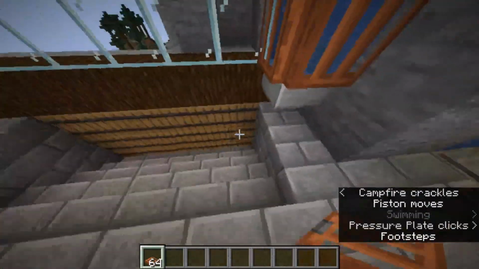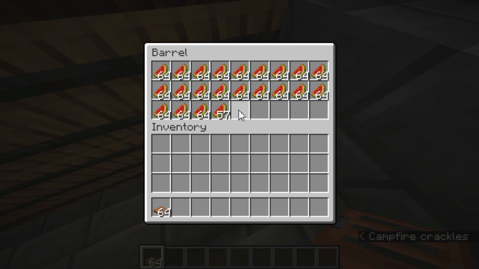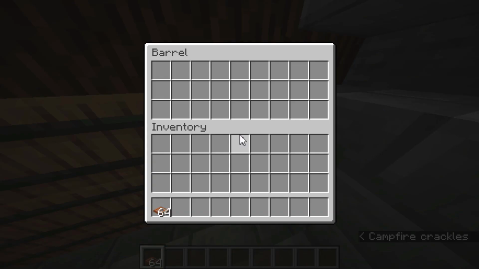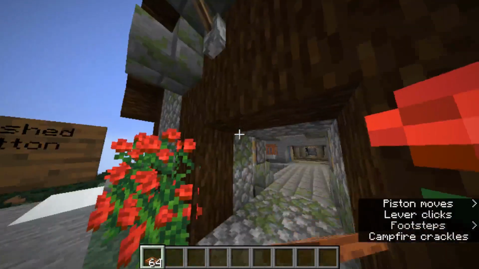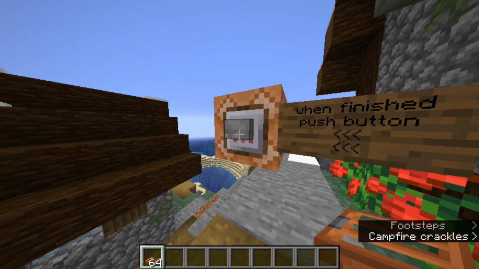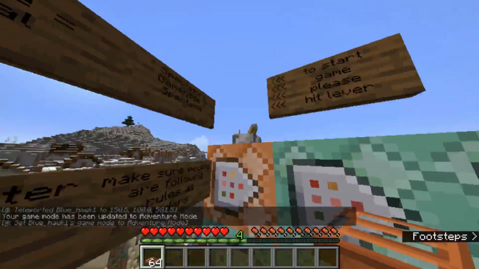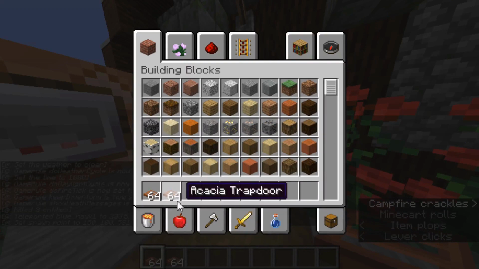And one last thing I forgot to mention. This is where the melons end up. When this barrel is full, they go up to this barrel. When that one's full, they go up to this barrel. And that is it. When you finish the game, you push this button, which puts everyone in adventure mode and brings them back here. And then you can start a new game.